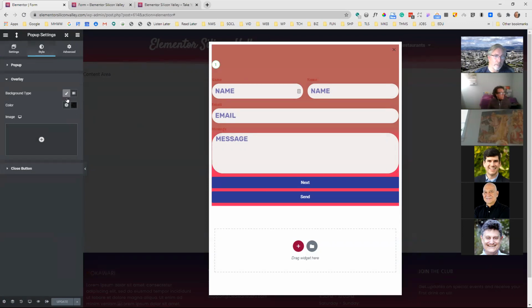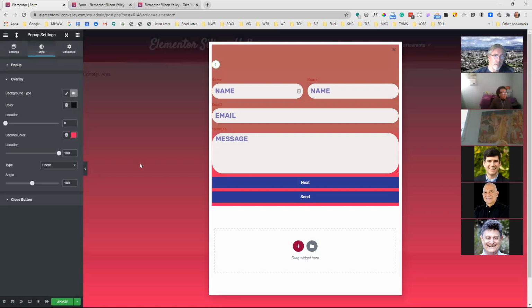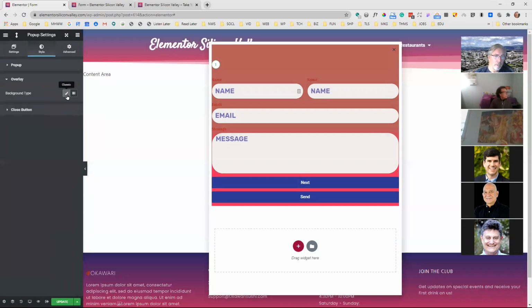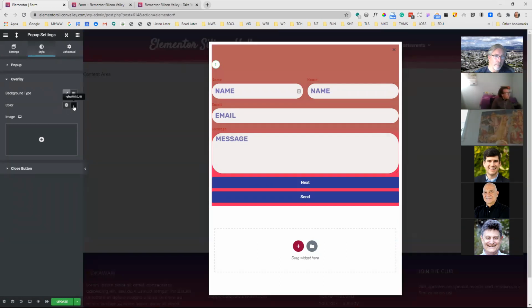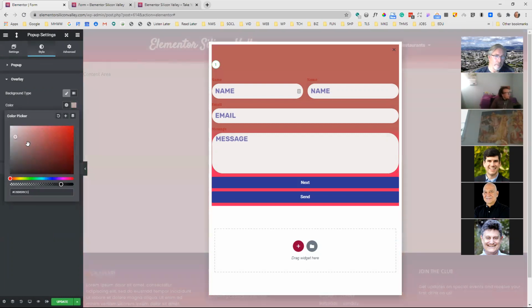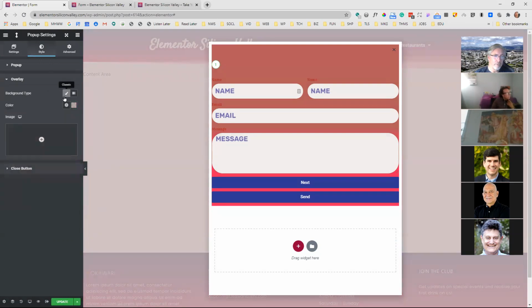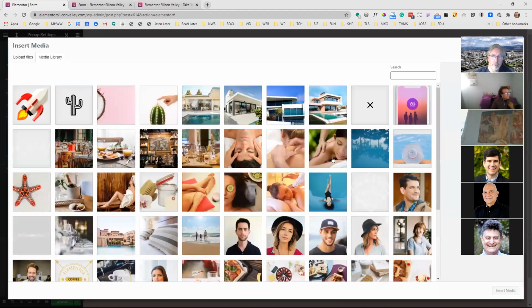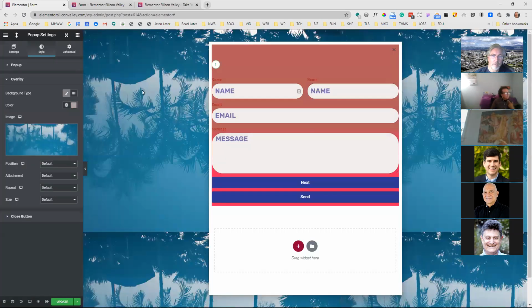Right now it's kind of dark, so you could change that to something else. Overlay. So yeah, you could use a gradient for an overlay. Maybe you want a white instead. Change the opacity of it. Something that would fit your theme. You can also use an image as well. Not sure why you'd want that, but you could.